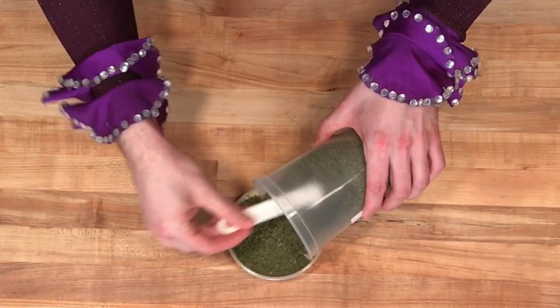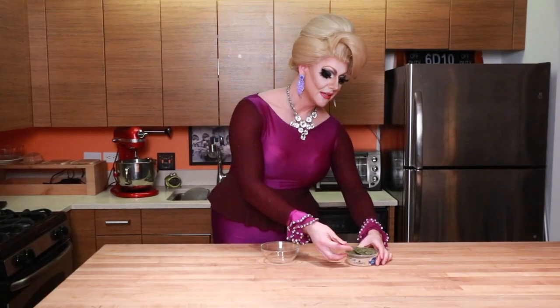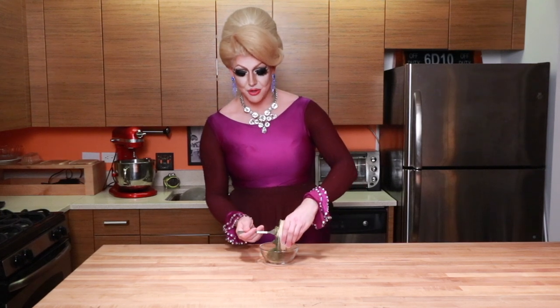I know some of you don't like dill, and I just want to say no one's perfect — and if you don't like dill, you're a terrorist. So with this recipe the measurements are very, very important and it's crucial that you follow them precisely. Notice this is a half teaspoon — then just sort of scrape your dill into your hummus until it looks like... no, that's too much dill. Then put a little more. That might actually also be a little too much. So just sort of dump all of that into a bowl.